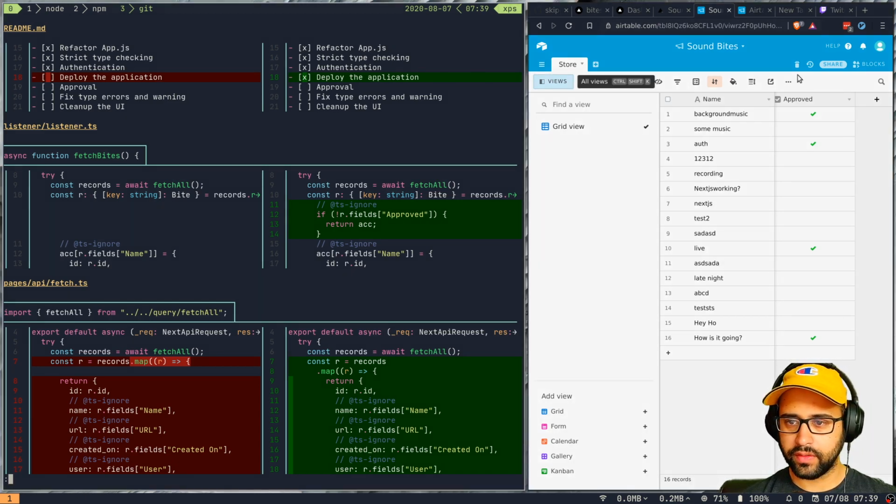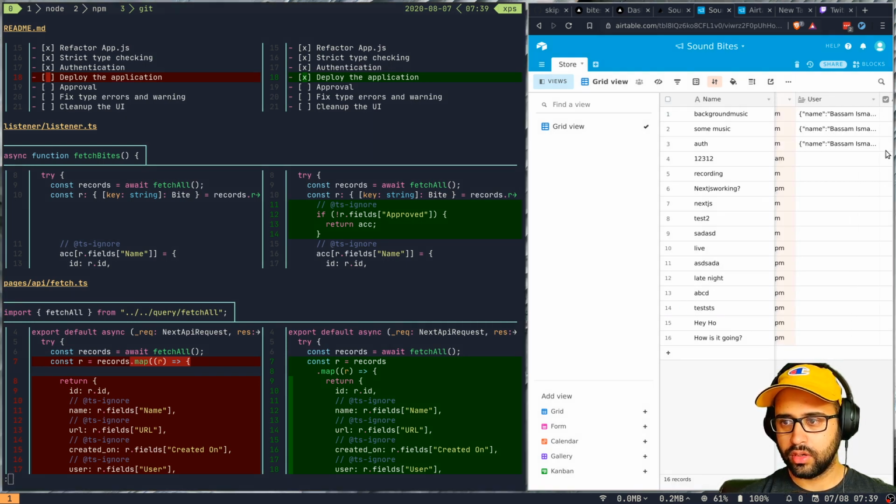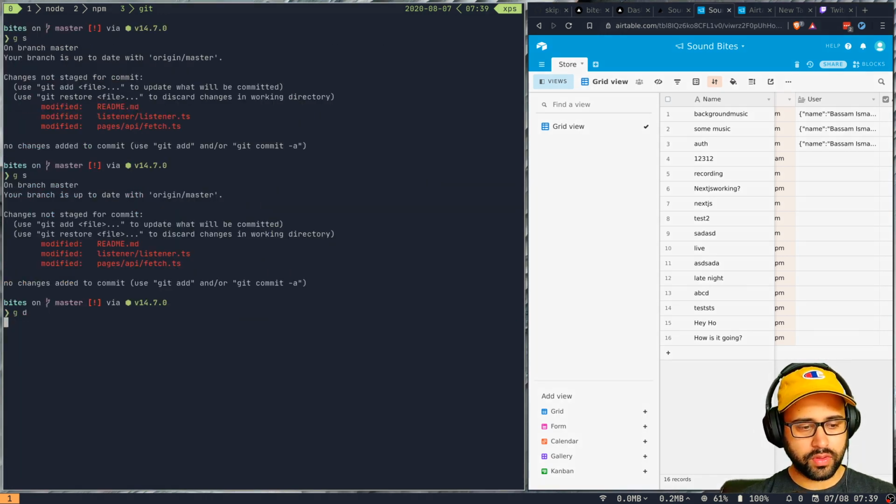So the alternative here is to move this user in a way that I move it to a new table, and then source it from there to here. Yeah, that is going to be tricky, but for now approval is done.